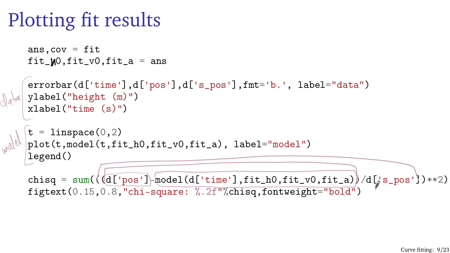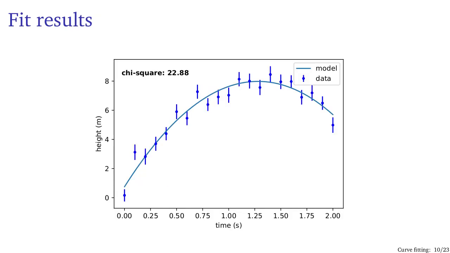If you go through that, this is what you actually get as your final result. That's your fit result. And your best fit here under these circumstances actually comes out quite low, 22. We expect chi-square to be about 20. This is more than fair. That's a very good chi-square value. It's exactly more or less what you would expect, because chi-square is not always going to be exactly 20. It doesn't have to come out exact. So this looks pretty good. As fit results go, this is more or less what you want to see.